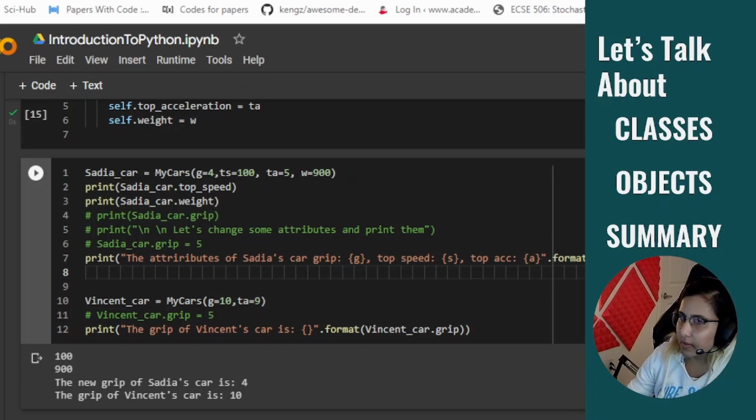You cannot see my screen anyway, so there's no point. Anyways, I'm just assigning these values. I will show you in a second. Sadia's car dot top speed, sorry. And the last one is A equals Sadia's car dot top acceleration. I'm bringing them all back to the same line.